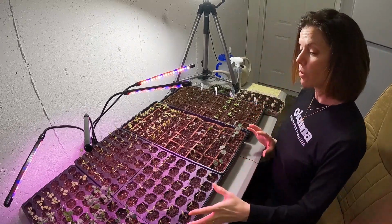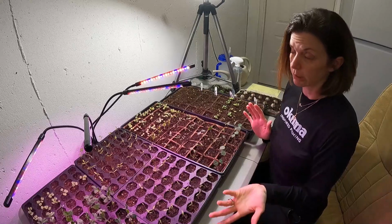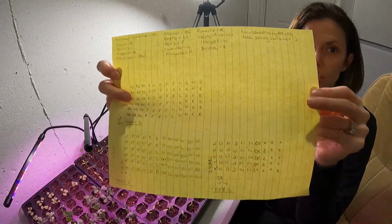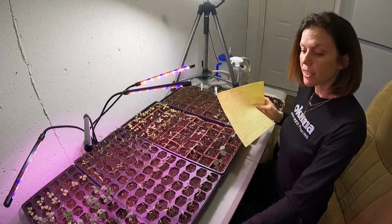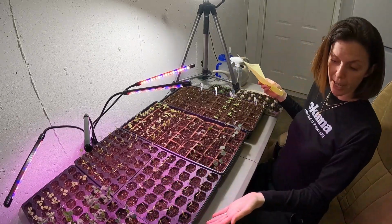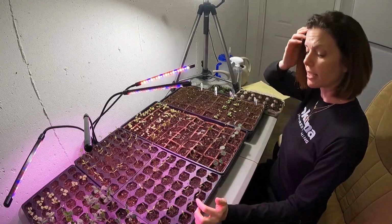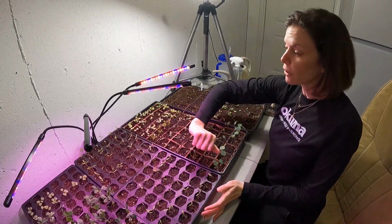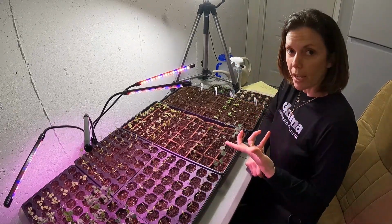So another thing that I did, as you notice, I don't have anything labeled. So you're probably like, okay, well, most plants, whenever they're first coming up, look the same. So how do you know? Well, I kind of made myself this little nifty chart. I don't know if you can see that or not. So I have labeled my trays, and then I've labeled each cell of the tray as to what it is. So these guys right here, this is tray A, and these guys are my beefsteak tomatoes, which are really coming in nicely. And then I've got some basil, some oregano, dill. I've got my brandywine tomatoes over here, and then my broccoli all the way at the end.